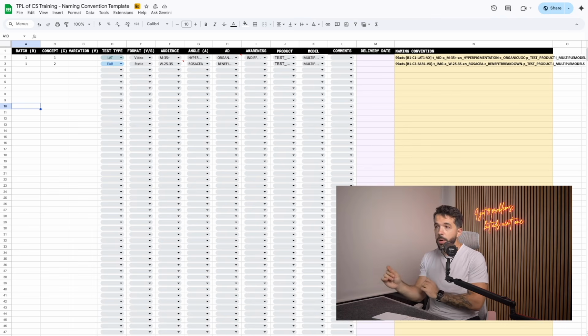The hardest part when it comes to the ad naming convention is not to build it, but to stick to it. And the reason why usually teams don't stick to the naming convention is because they have a hard time communicating between creative strategists, media buyers, video editors.